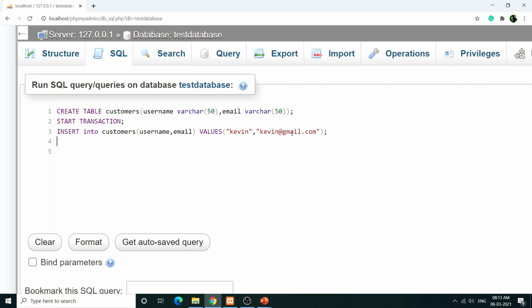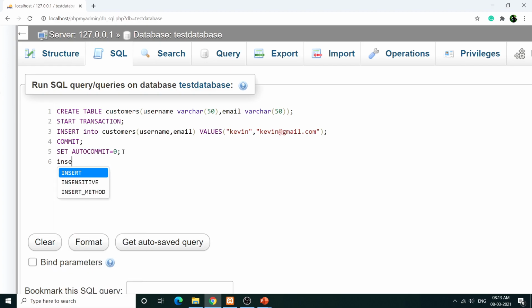Okay, but still I will write here commit. And now let's say I set auto commit to off. I'm setting this auto commit mode to 0, means I'm disabling this mode.